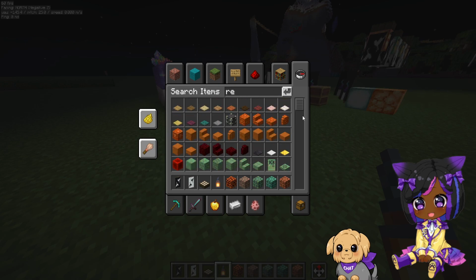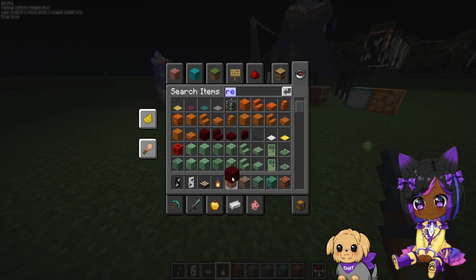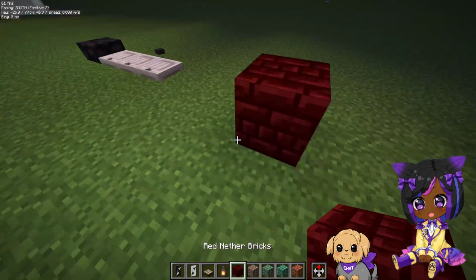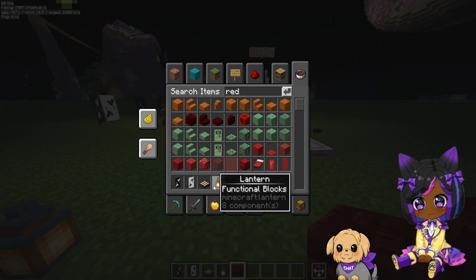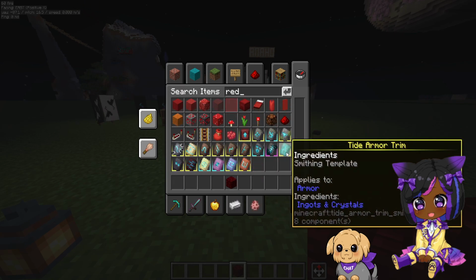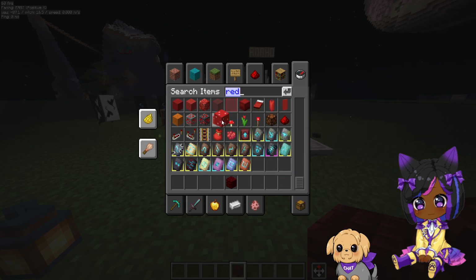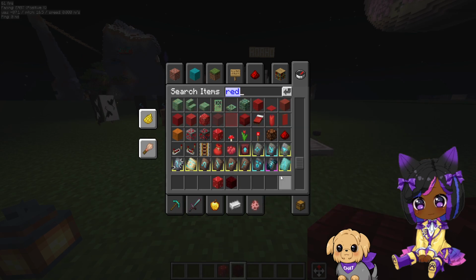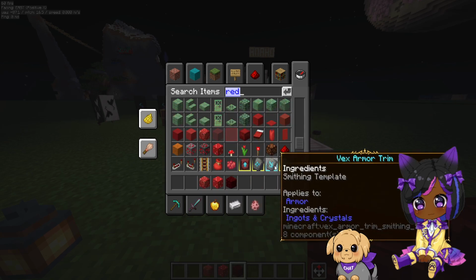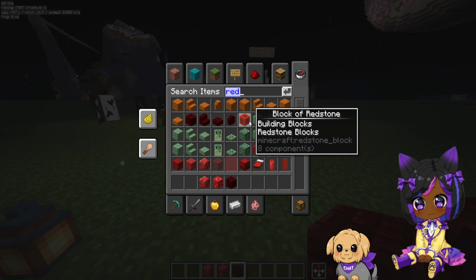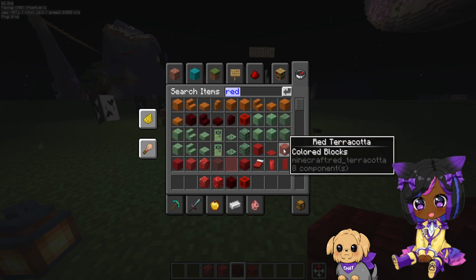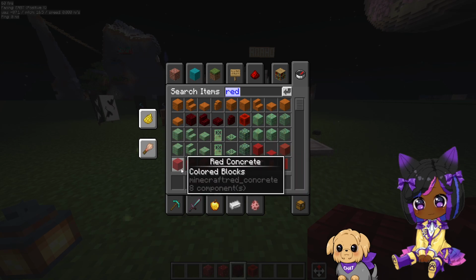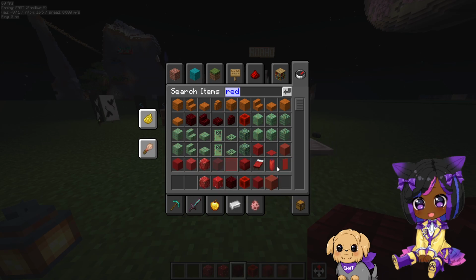Now red blocks. Okay, so we have the nether brick. What else we got? We got nether brick. I don't know. We got polka dots. Got this red glazed terracotta. Redstone. Red sand, which isn't really red sand. Concrete, terracotta.